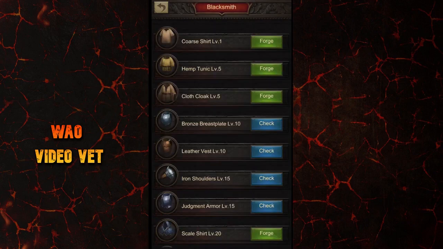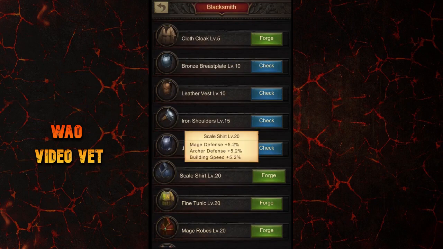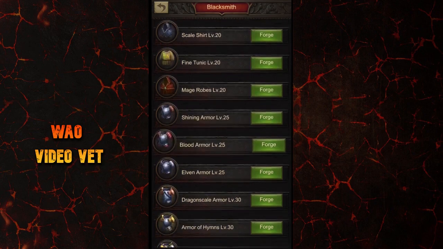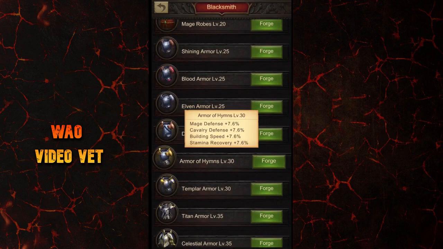First one is the armor. We will start talking about the building speed gear from level 20 onwards because that's when it becomes more relevant anyways. So the first gear at level 20 will be the scale shirt, which has building speed with it. Then at level 30 for armor, you have armor of hymns. So these two are the gear that you can forge for the armor side.